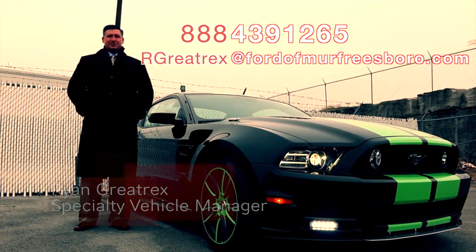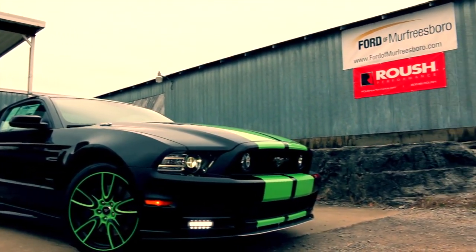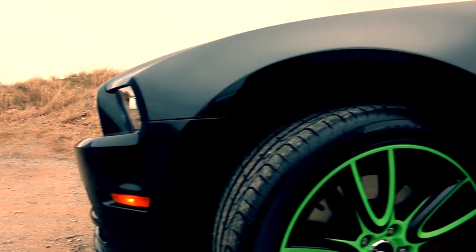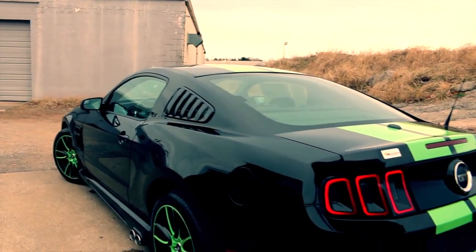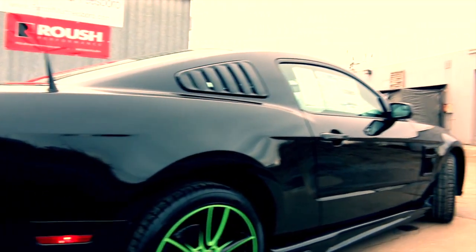Let's take a look at some of the options. This 2014 SSVT Shelby Mustang is black in color with over the top painted lime green racing stripes. Let's take a look at all the features that Shelby adds to the Mustang.